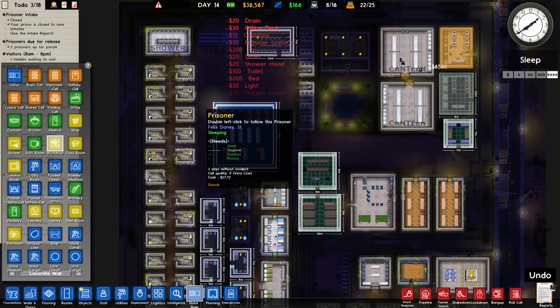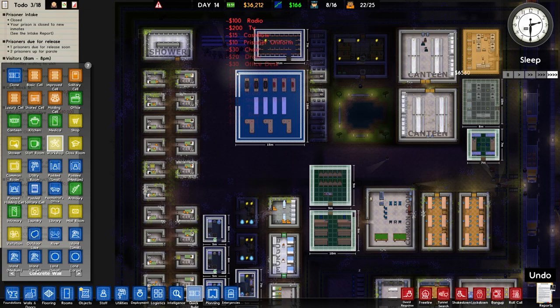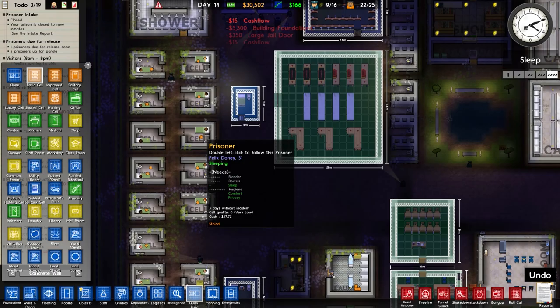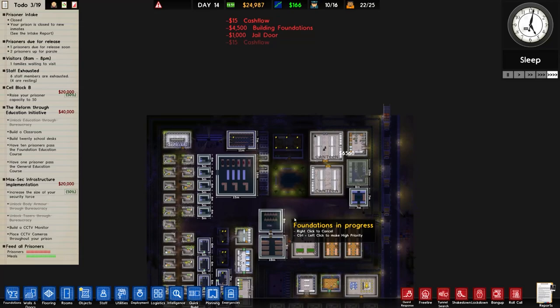If we wanted a workshop, it is potentially something we can place. It would go here. I'd be rude not to, wouldn't I? And over to our quick build once again. Basic cells, which are just going to go on that side. And I think that is pretty much us maxed out there.